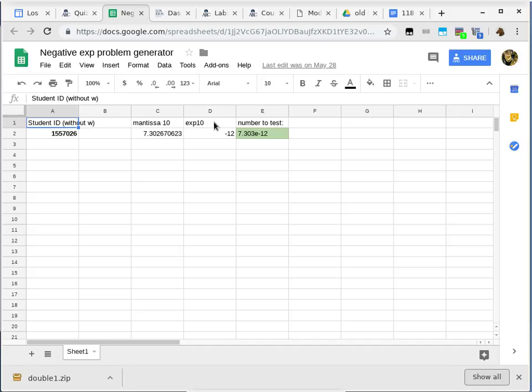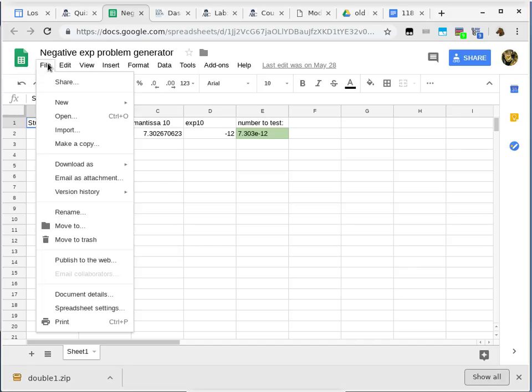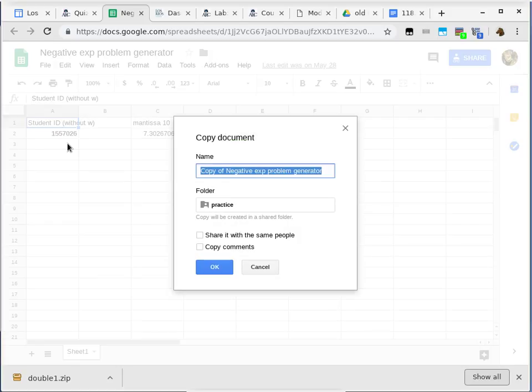So in order for you to make changes to this file, you'll have to do this. Go to File, go to Make a Copy. But don't just click OK, because most people who did that ended up having to ask me again how to make a copy. So don't click OK right away. What you want to do is to specify where you want to make a copy to, because if you don't say anything, it will try to make a copy in the local folder, which is read only from your perspective. You won't be able to do it.